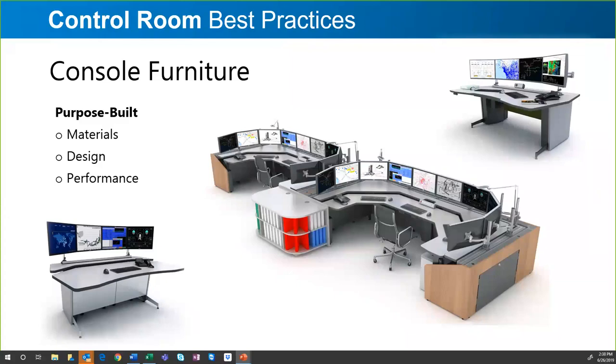The main question with sit-stand is whether it's a single plane or a dual plane — meaning do the monitors move independently of the work surface. When a person is standing, you can actually lower the monitors below that front work surface to get a better eye line and see those video walls.